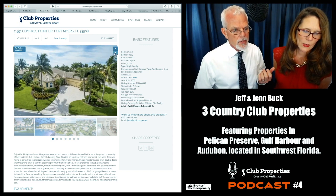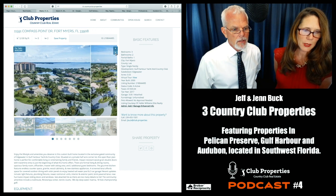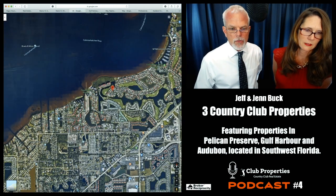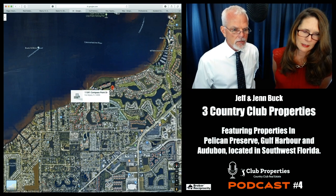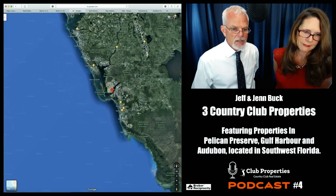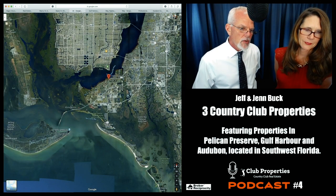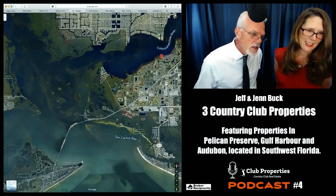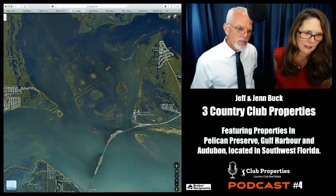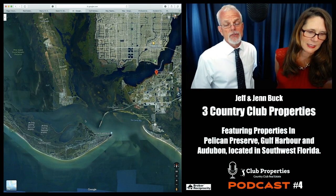Let's look at the virtual tour and the map. Here's where the property is — right on what looks like Gulf Harbor on the Caloosahatchee River. Naples is south, Tampa is north. Looking at the aerial shots, you can see boats have been in this area. Sanibel Island is right there — if you boat to Sanibel, you don't have to pay the $6 toll to get over.